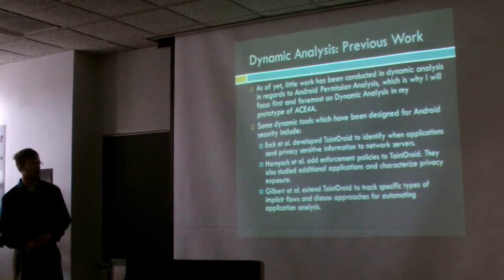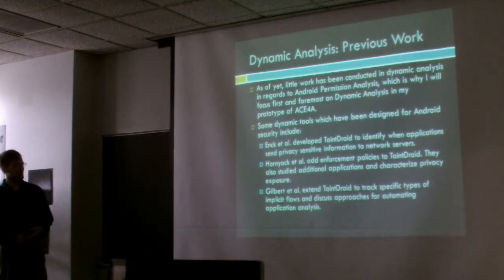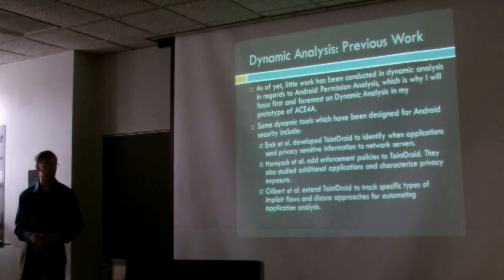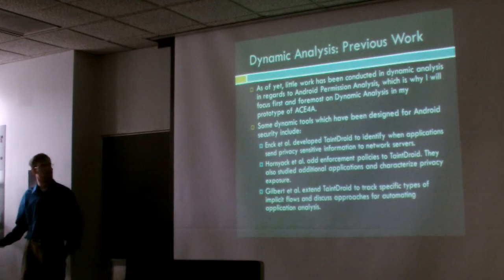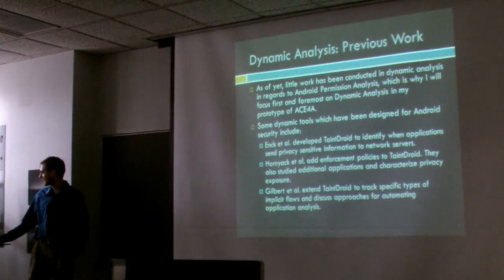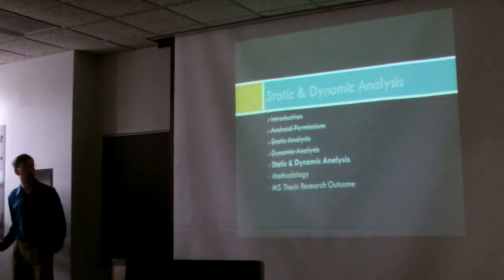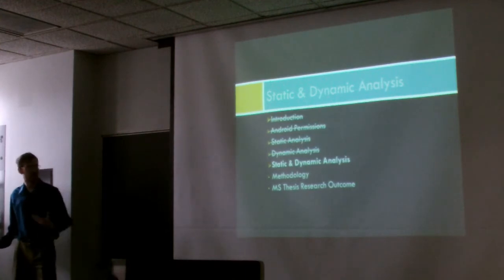There hasn't been much dynamic analysis in terms of permission analysis, but there are some dynamic tools out there for other aspects of Android security. Pretty much all of them are extensions of this tool that Anchor developed, which is used to identify privacy-sensitive information through the network. Paolina extended it to characterize privacy exposure, and then Gilbert extended it to track specific types of flows and discuss other approaches to application analysis.